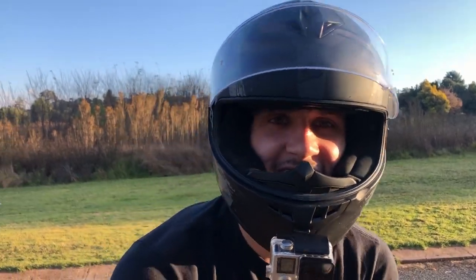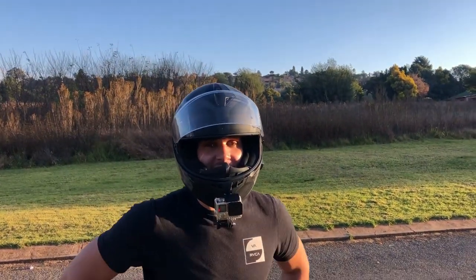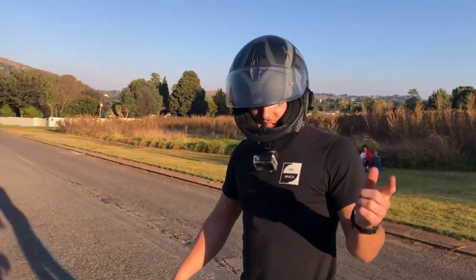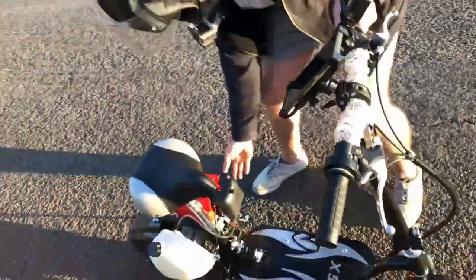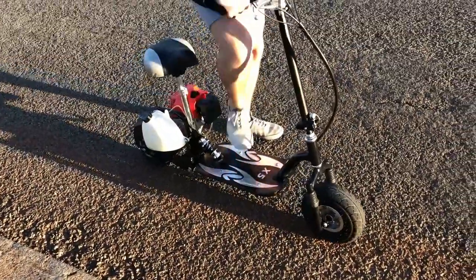To 30 kilometers an hour. Exactly 30. Well, it's like 28, but basically 30. It's pretty cool though. Dillon's going to give it a bash. He's 20 kilograms lighter. We're going to see if that translates into anything different or not. All right, let's go, baby.